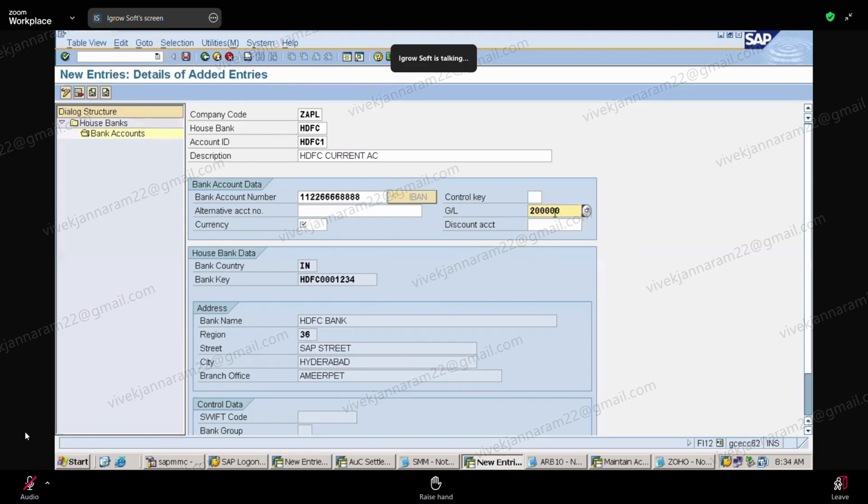Going forward, if you are maintaining multiple chart of accounts, you want to take this data in for your various reporting purposes. For example, now I want to do the consolidation. I want to consolidate 10 accounts and show them in one account.